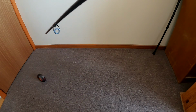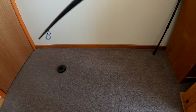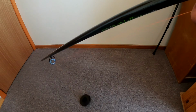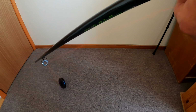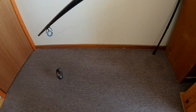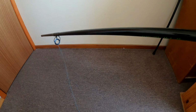Now it doesn't want to settle down. I shouldn't have touched it. That's the thing when you play around with this sort of stuff. I'll still wind it on there if it wraps itself around.